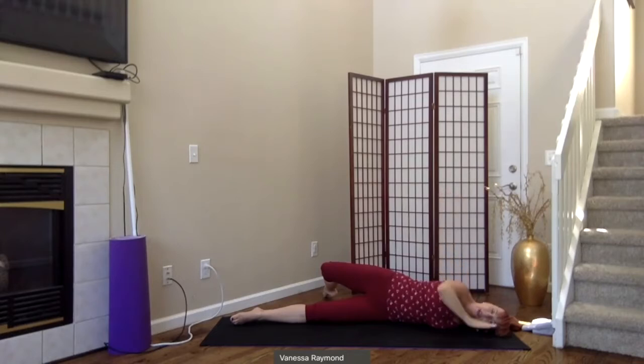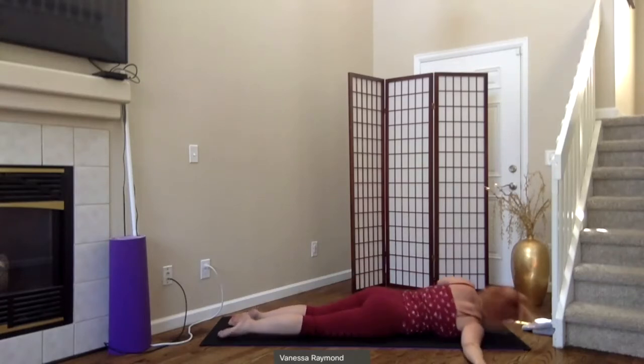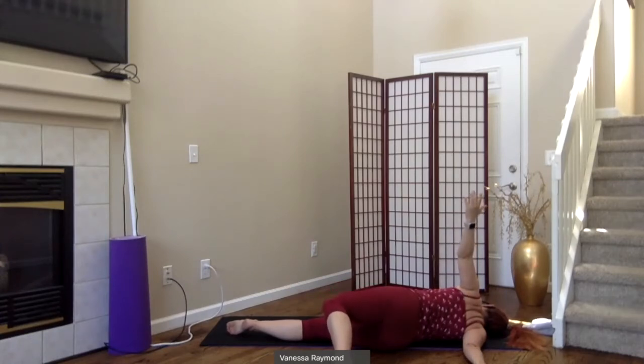As we exhale, we're going to roll back onto our belly, and we're going to reach to the other side. So now the left hand comes in towards the mat. Pushing, bringing the left leg behind you. Nice, opening that chest. And then we're going to inhale the arm up to the sky if you can. And that back foot might be just dangling there, or it might be touching the ground. Good, nice deep breath here.